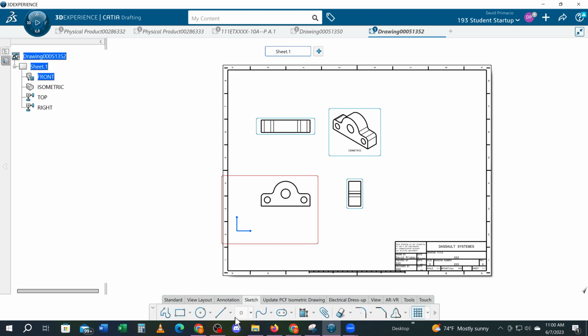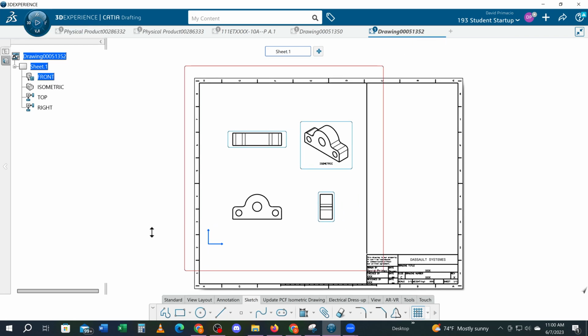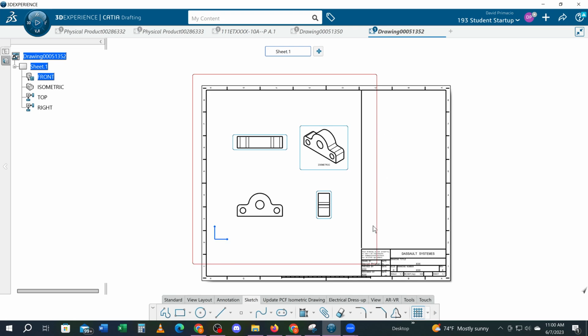Sketch, line, from this corner up here to where that revision block is. Oh, I forgot to put the revision block in. Nothing can go in that space. It's reserved for general notes, flag notes, tolerance blocks, bill of materials, and revision blocks. That's what that area is saved for. So your drawing has to fit within this parameter.